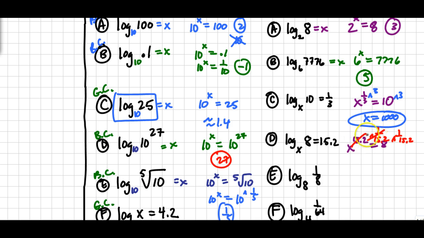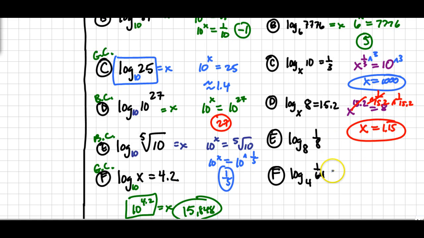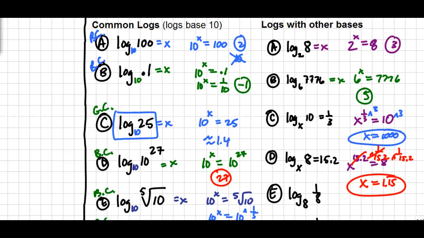That crosses out all the powers on the side where x is. Over here you literally got to type that in and see what you get, and I believe you get 1.15. On the next two, they'll behave very similarly to each other. By the way, this would be graphing calc on the one we just did. This one would have been baby calc, this one would have been baby calc, and baby calc.